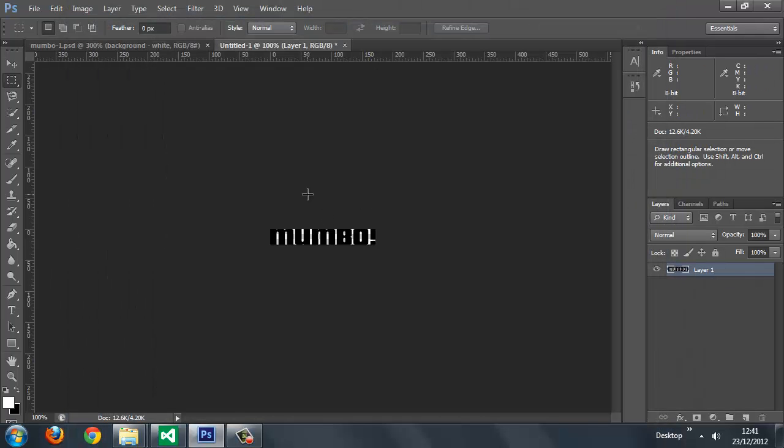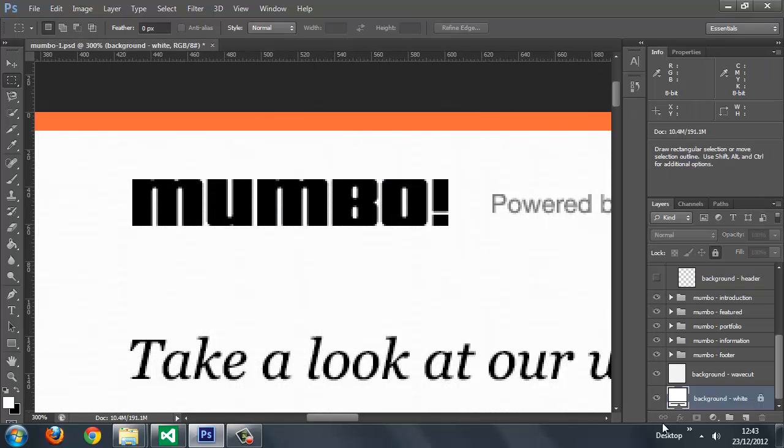Good. Easy to fix, but it can be confusing at first, especially if you're new to Photoshop and you don't really know your way around the application much yet. And we'll just close that down. We've already saved that out.